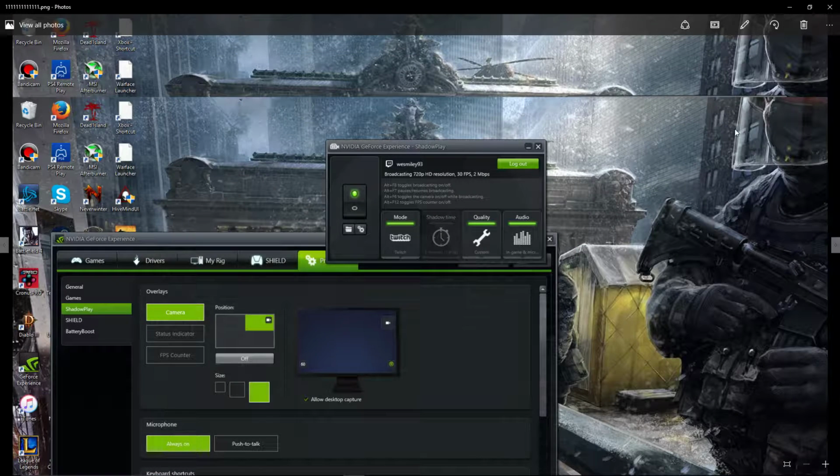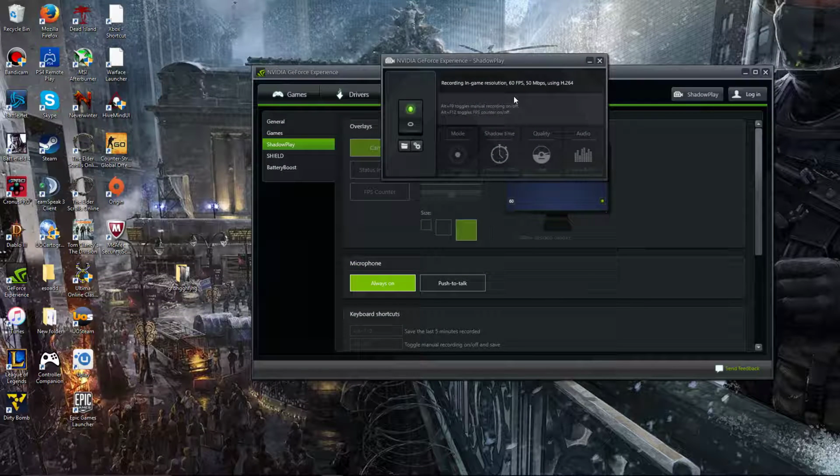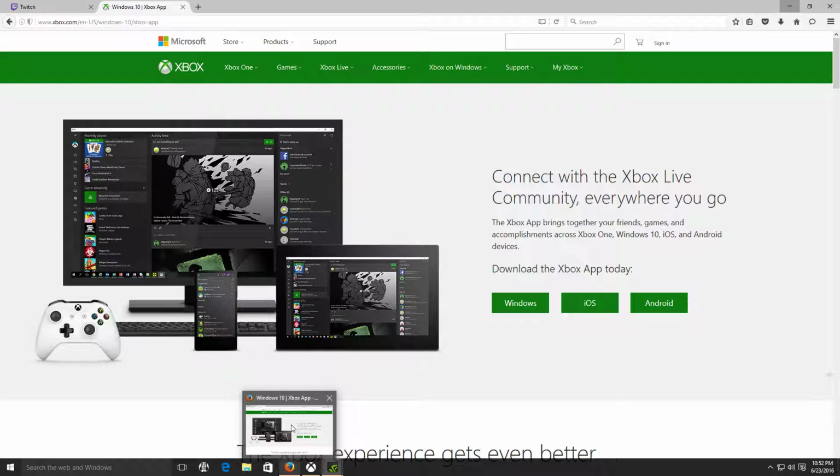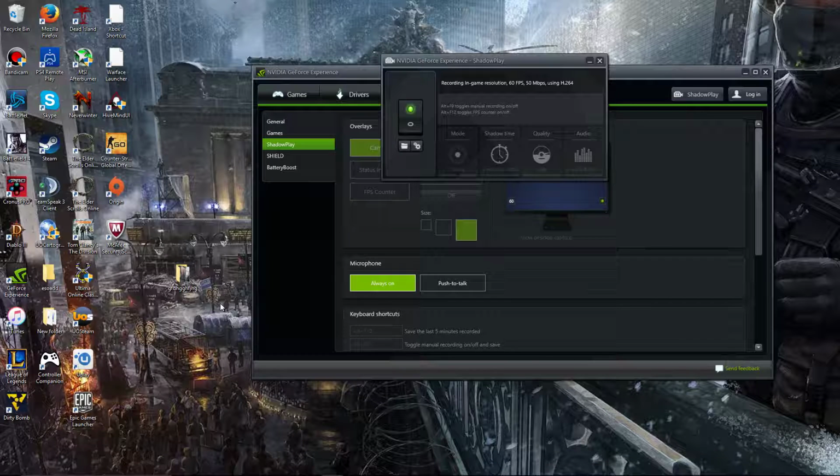The only problem with it is you won't be able to see your chat. So if you have a second computer or a phone or something that will be able to have Twitch on it so that you can see your chat, great. Otherwise, you're going to have to keep opening up and closing, opening up and closing in order to see what's going on in your chat. This is just temporary for people who can't afford high quality capture cards or any of that.